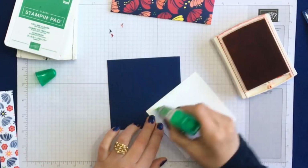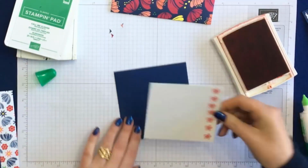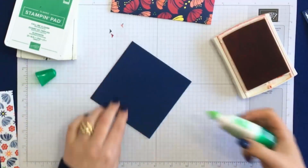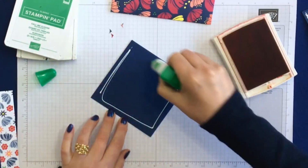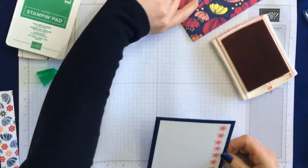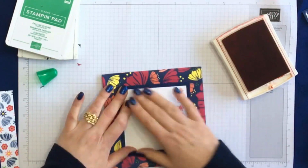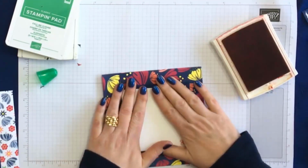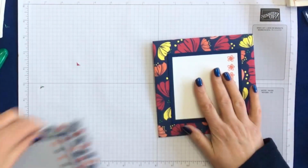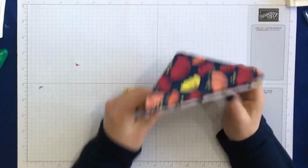So let's pop that down. And then put that on the front. And then you've just got somewhere to write on to send, if you're going to send it in the post or even if you're just going to hand deliver it. Okay, so that's one envelope. Here's the original envelope. So that is how you're going to be able to send your card.